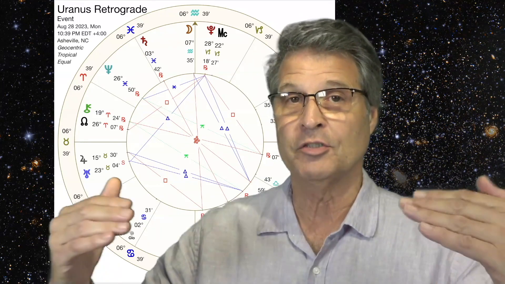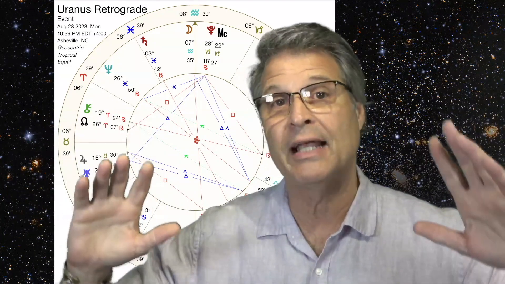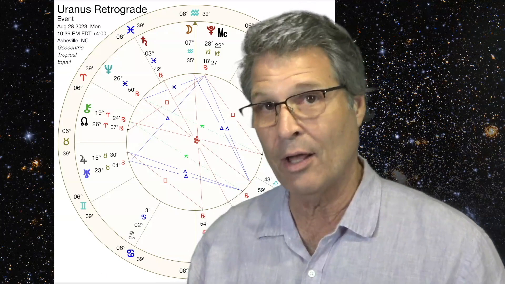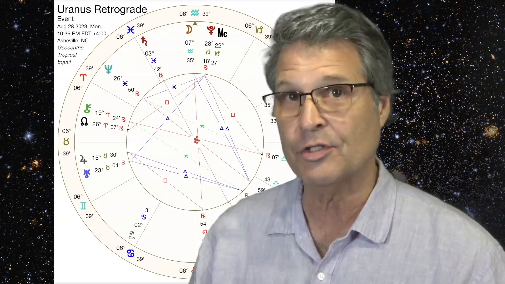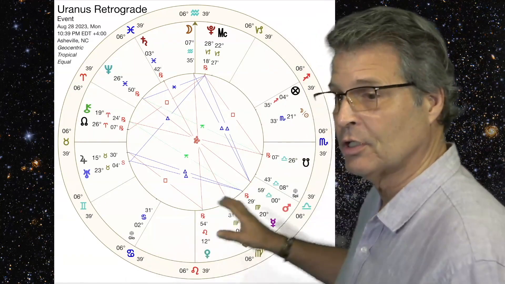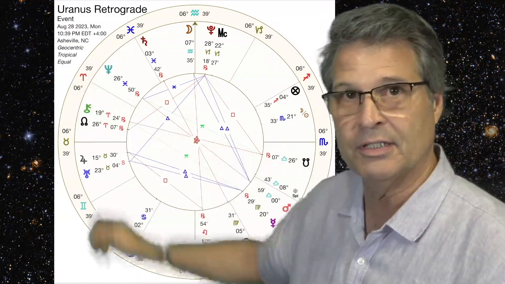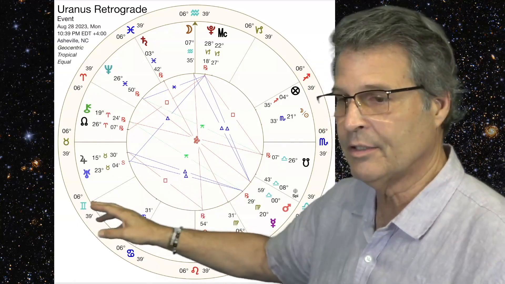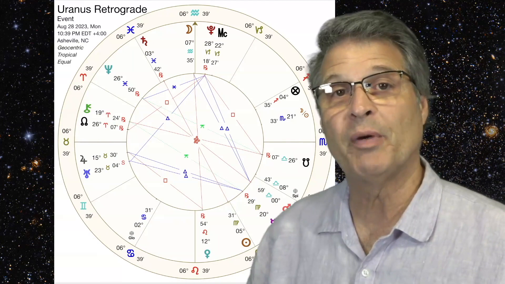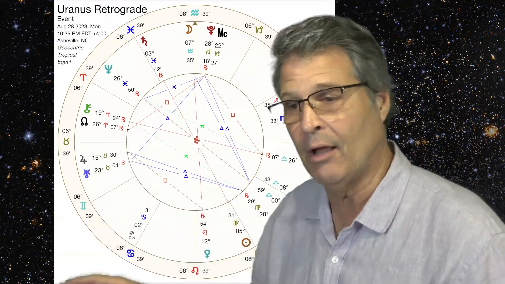But Uranus finally slows down and in the sky appears as if it was going backwards. That starts tonight at around 10:40 Eastern Time. If you put the chart up for your local area, it should look something like this. In my chart, in the equal house system, Uranus is in the first house sitting right next to Jupiter, which is, by the way, the only other planet that is not in retrograde right now.